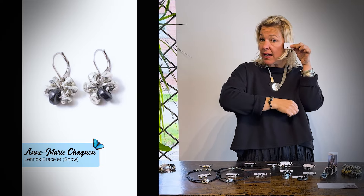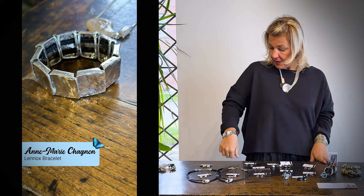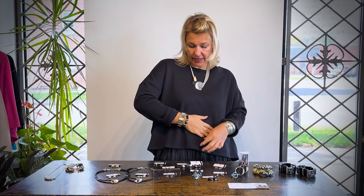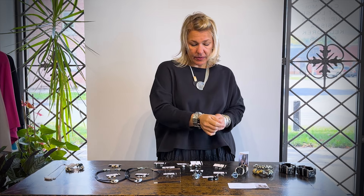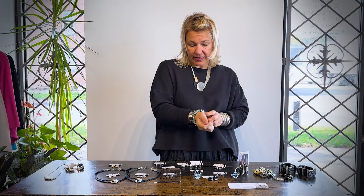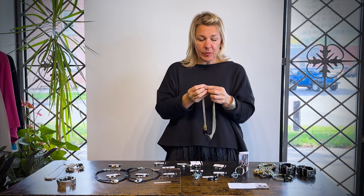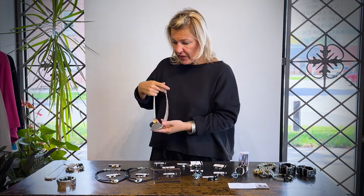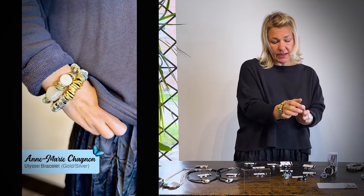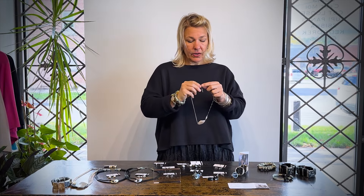These little earrings also come in black and silver, which I would pair with that bracelet — dynamite combination. This classic elastic bracelet is something you'd wear every day. Don't be afraid to layer these up — look how great that looks. With the black it picks it all up, and you can add another piece for different textures. There's so much to play with in this line. Here's the last piece — a little more earthy tones, a cute bracelet. You can pick these two together for a two-tone look. There's also a different necklace here, really beautiful, with a hook-and-eye closure.